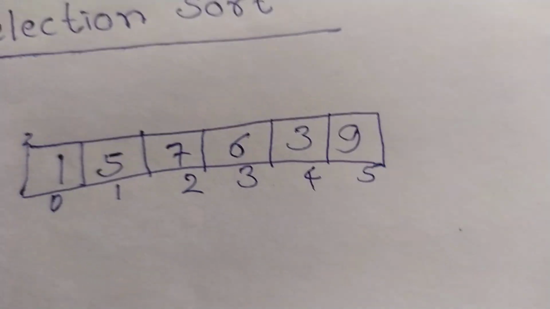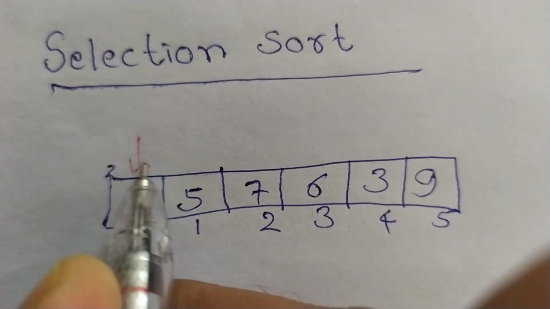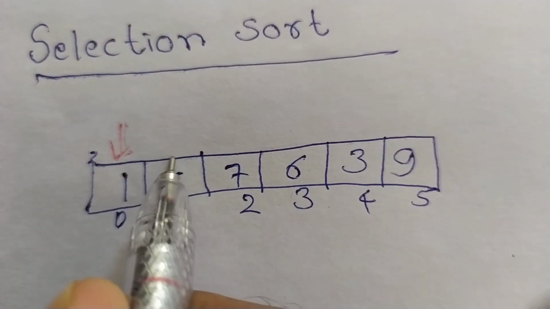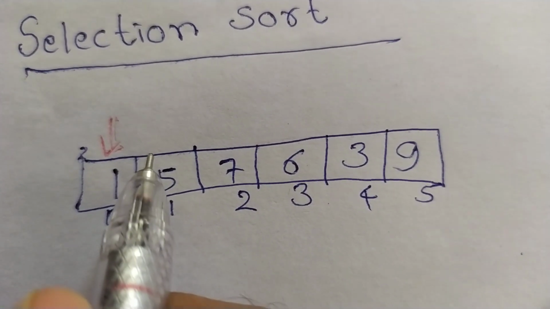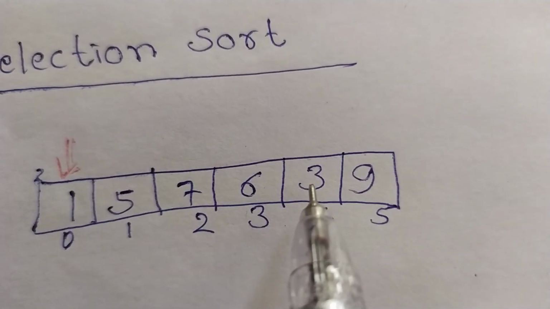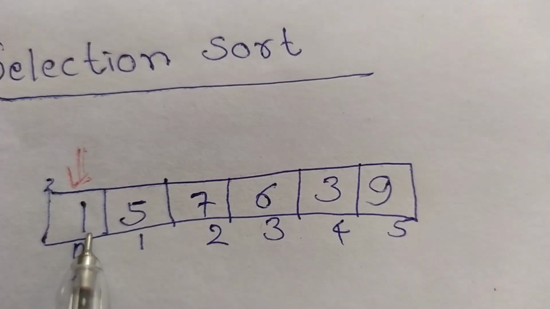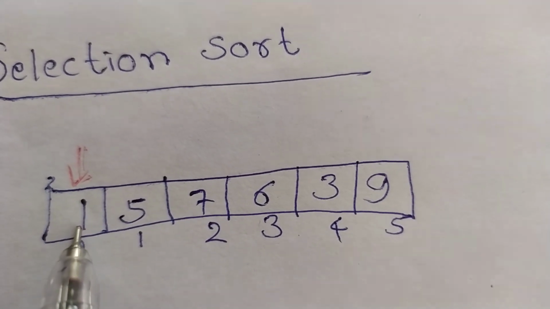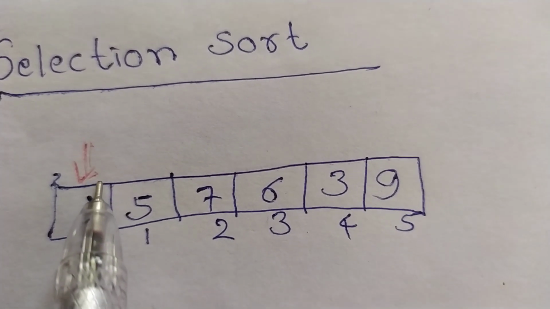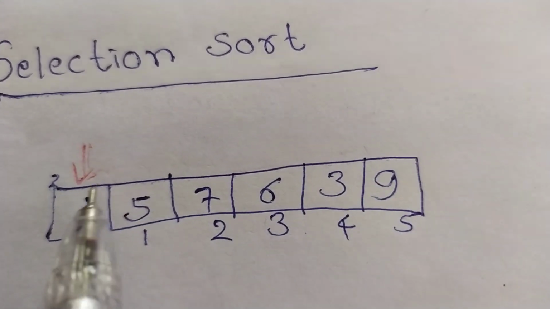The approach we use to sort this array is we note this index at the very first iteration. We note this index and try to find the minimum, try to find the index of the element which is minimum. We are looking for the minimum element and storing its index, and then later on swap it. Initially we consider the present index as the index having the minimum element, and we will be looking throughout the array for the minimum element.